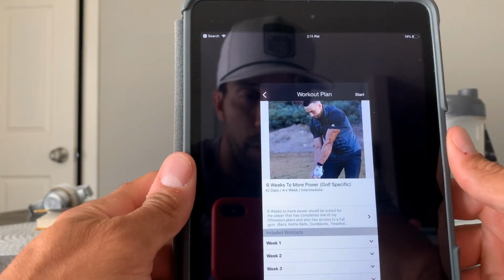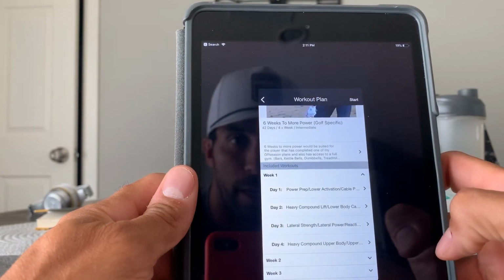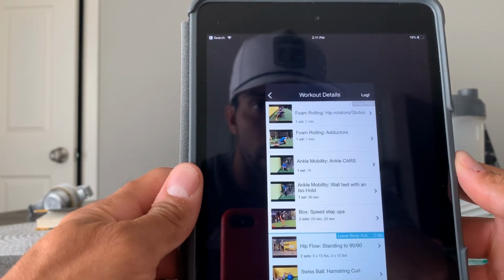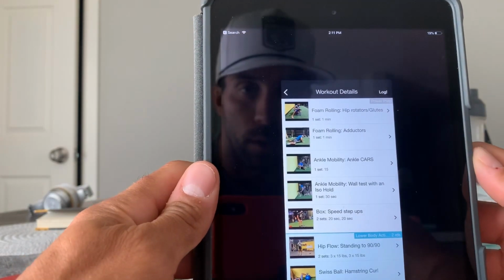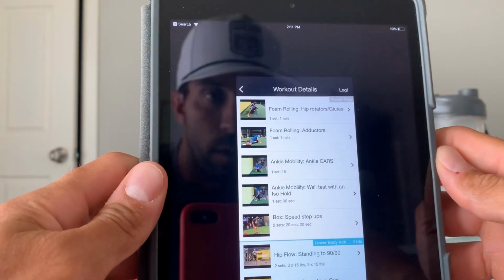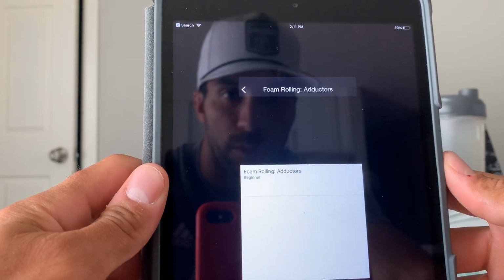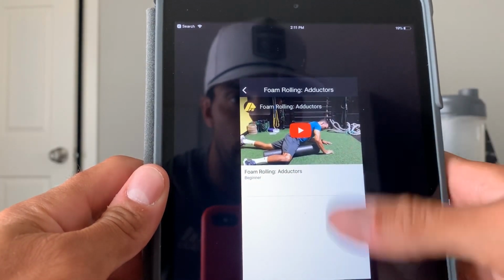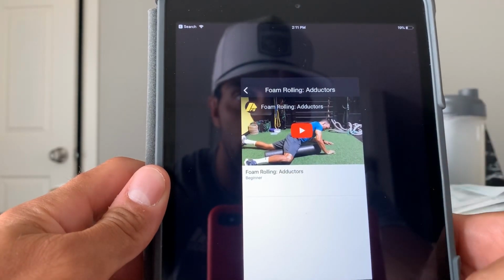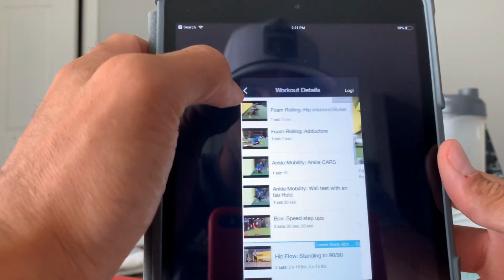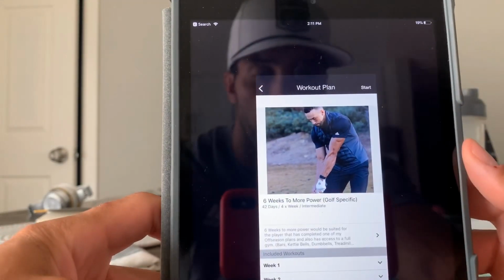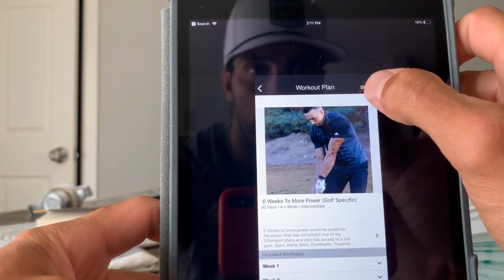And this is again where people kind of get lost. You don't want to start by clicking down here and starting from here. This will give you access to the workout, but once you click on it and do the exercise, all you see is the video, right? Where you're supposed to have description, reps and sets. This just gives you a video if you go down to this drop screen. Where you need to start is up here in the right-hand corner, start.